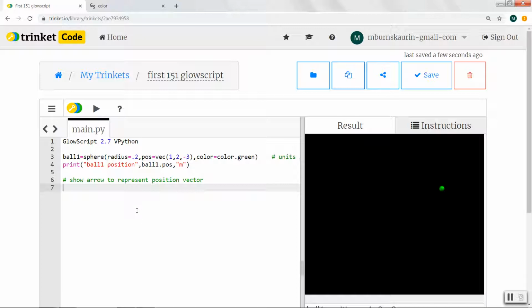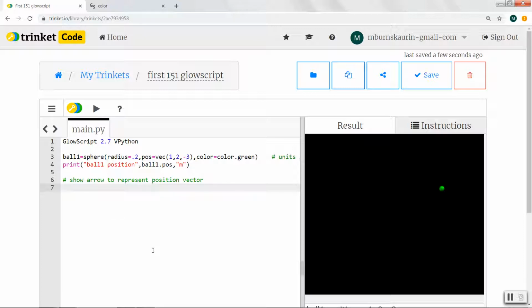If you have not done so, you should go ahead and pause this and type in what is here in your own Trinket account and then save it. We will be using it in class, and we will also be using it later as we start seeing how to simulate making things move and interact with each other. Now I'll represent the position vector, and again, after I type the next couple of lines and see how they work, you should type them into your own program, make sure they work, and then save it.